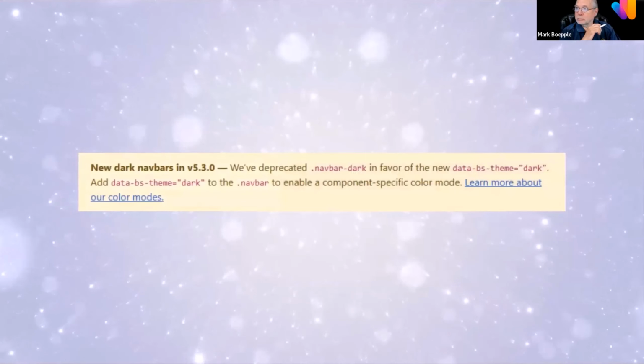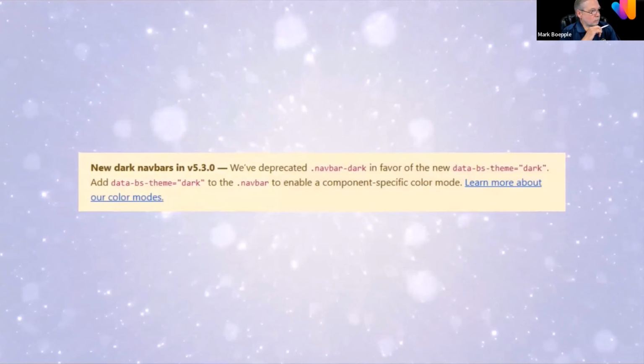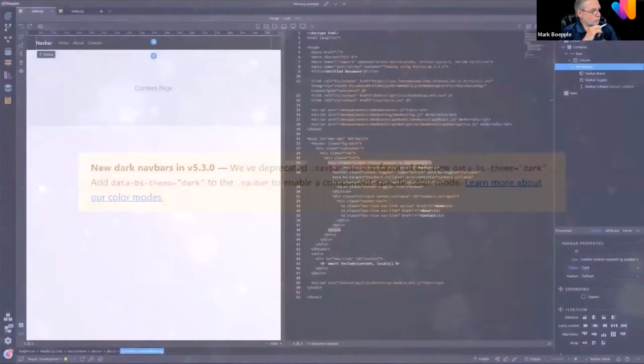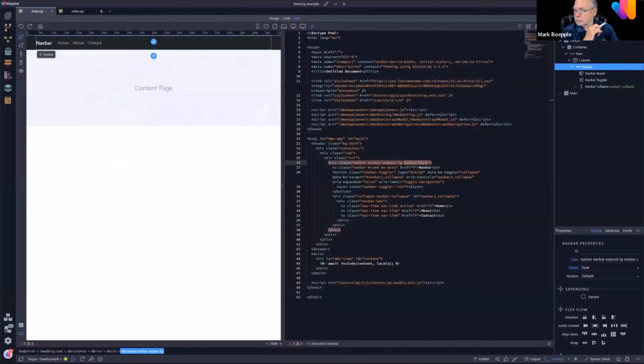Navbar-dark has been deprecated. Instead, use the Bootstrap theme for dark. You are probably wondering about this change. After all, the result with navbar-dark is precisely as wanted. The main reason for not using navbar-dark in Bootstrap 5.3 is that it will be deleted in future versions of Bootstrap. Another reason, I will show you now.